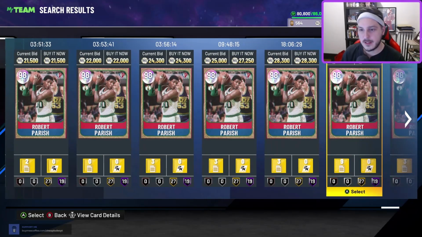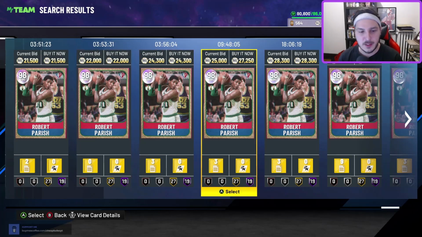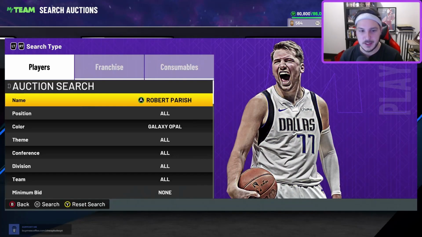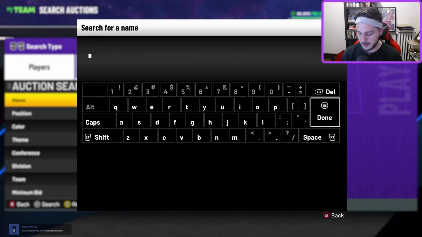If you're looking for a lockdown center, I prefer most of the time for my centers to spread the floor, just because that's how I play. But in the early game, I like a defensive center. Robert Parish is fire. He does that better than almost any card in this game. His defensive animations are top tier.